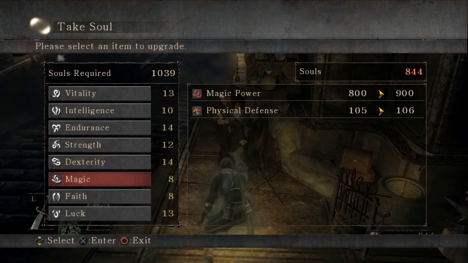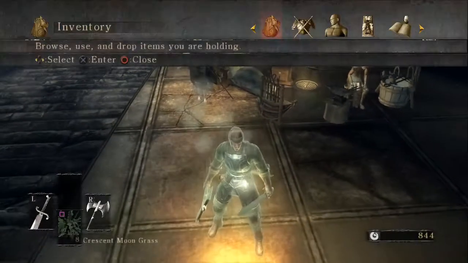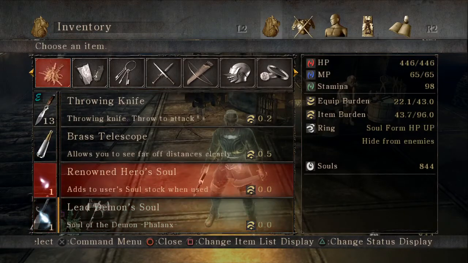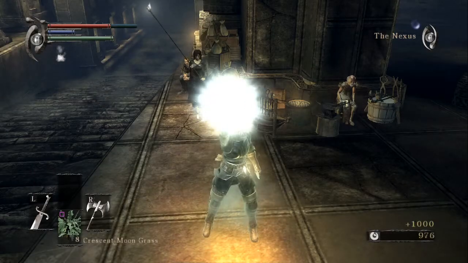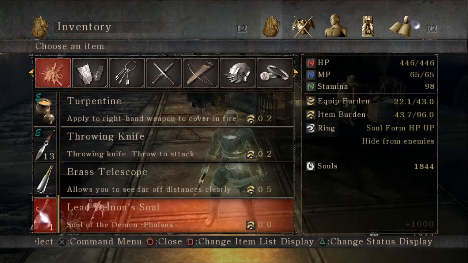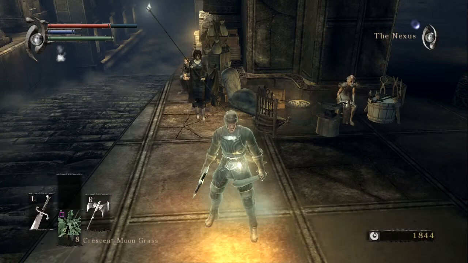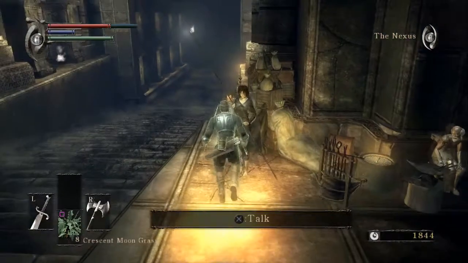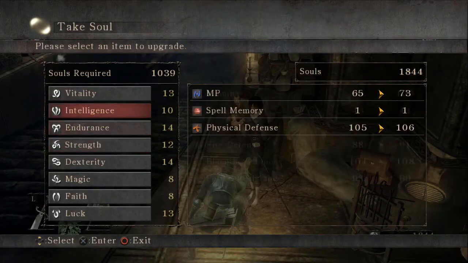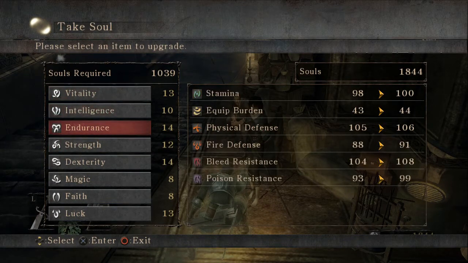We'll increase our... Oh, we don't have enough. Okay, so let's see what one of these... So we have a renowned hero soul. 1,000, nice. What about a lead demon soul? Oh, it actually asked me if I want to. No, we won't. Then I will increase our soul of the lost withdrawn from its vessel.